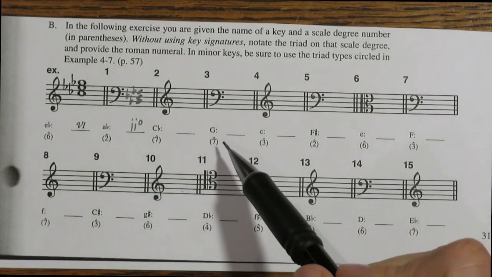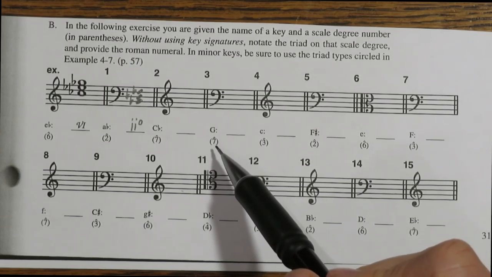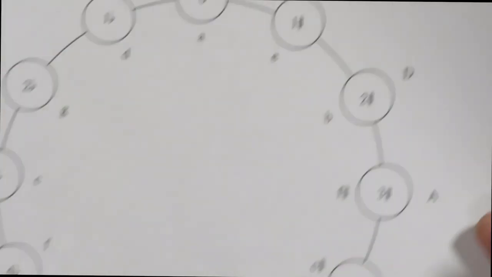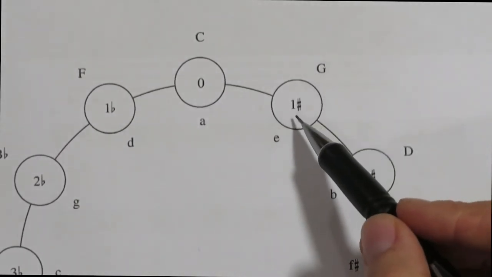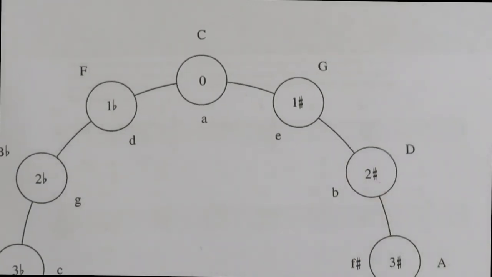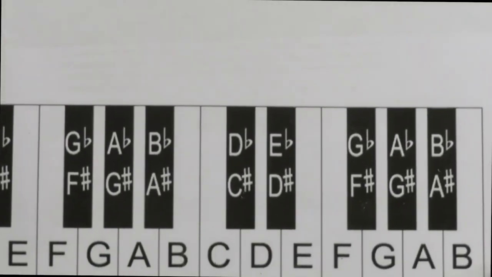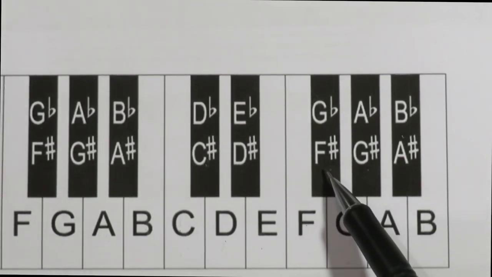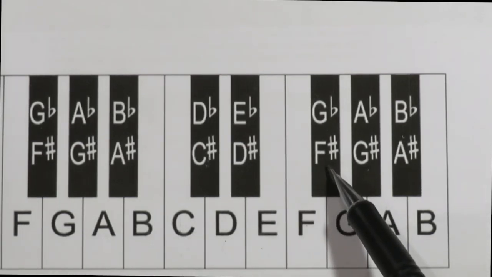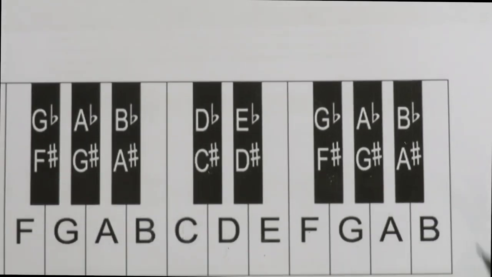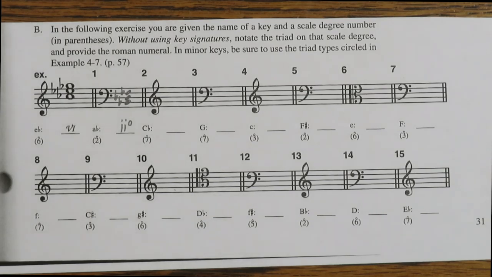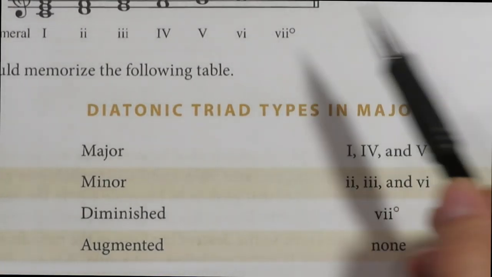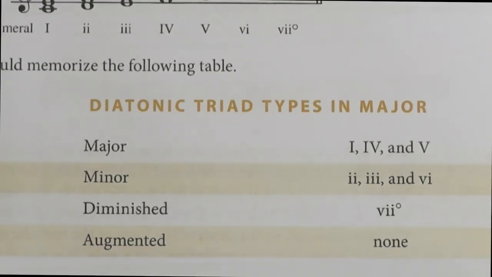Now we have number three, the key of G major. And we want to build the chord off the seventh scale degree. So the key of G major has one sharp, right? So the sharps start with F, so we know it's going to be an F sharp, right? So there's the F sharp, and there's the G. So that's the seventh scale degree, right? One, two, three, four, five, six, seven, the leading tone to the octave. So what quality is the seven chord in major? Well, the seven chord is again diminished. Okay, so we'll build a diminished seventh chord from the F sharp.